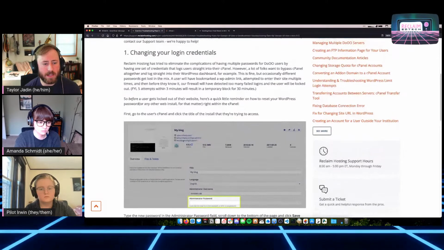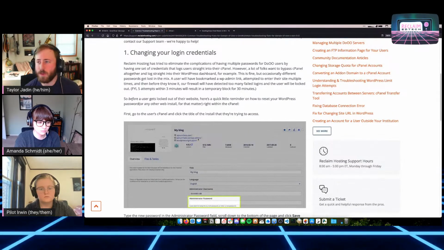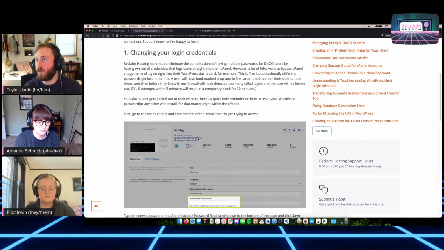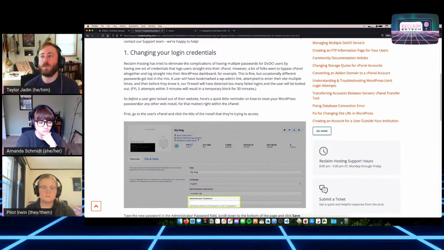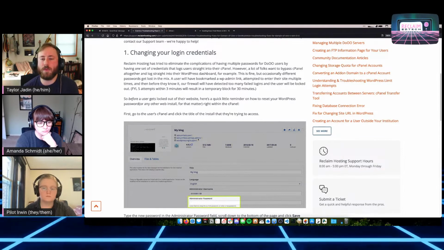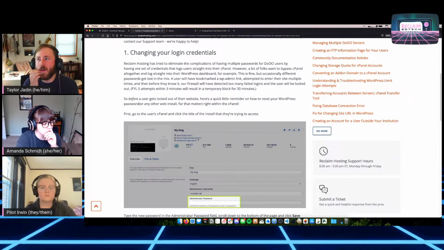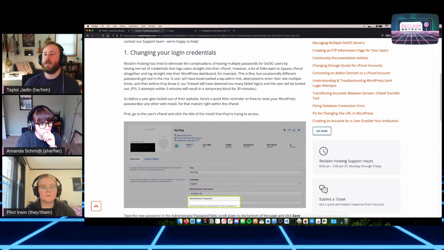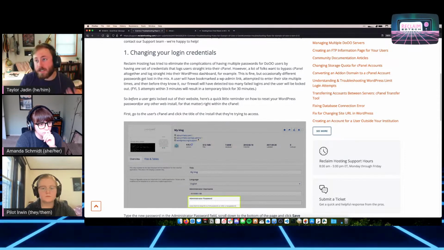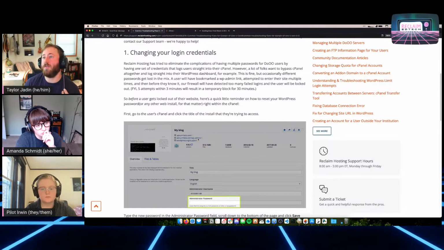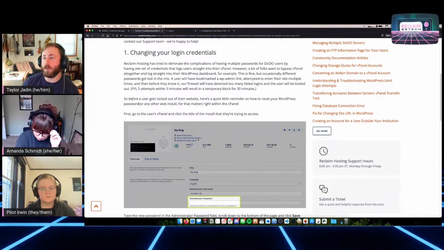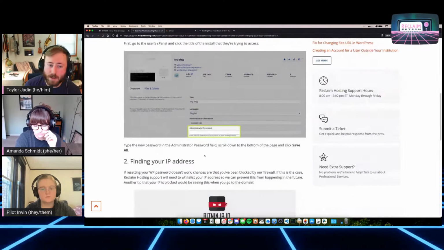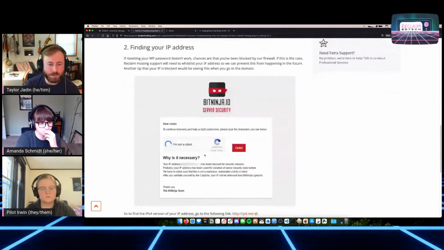This is super handy because while Installatron gives you that WP-admin link that will log you in for WordPress sites, this doesn't work for most other applications. I don't think it works for Omeka. Actually, I'm pretty sure it only works for WordPress. It does only work for WordPress. Okay, so for most other types of applications, people will need to know their username and password. This is where they can reset it. Real common thing, good to know about.